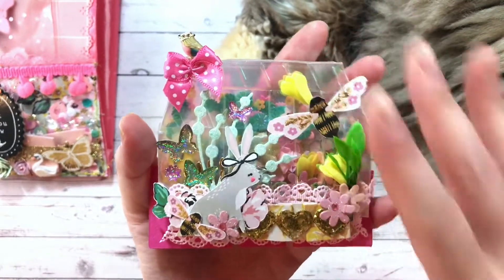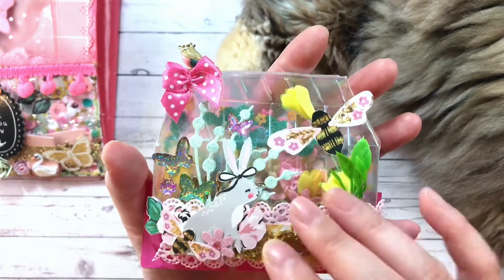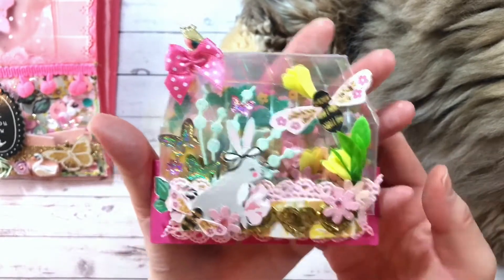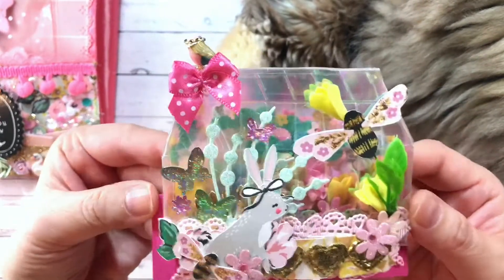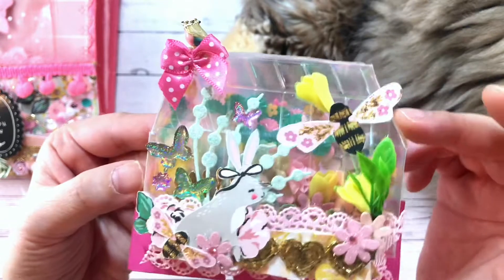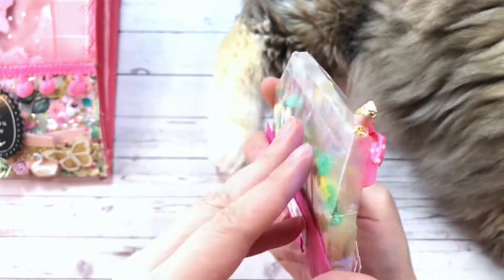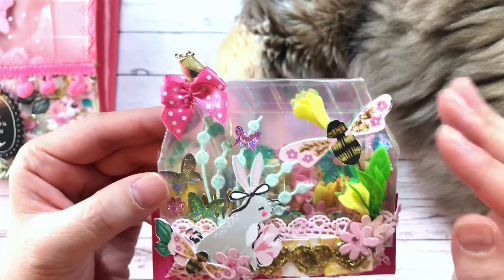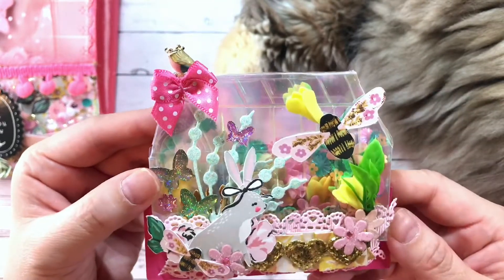I've mentioned previously that I'm not a fan of regular memory decks cards anymore — I prefer making them out of unconventional shapes, or converting something into a memory decks card by giving it that bottom. Because I'm playing with the garden party collection, I thought it would be super cute to make a 3D greenhouse. I love the way this one turned out. I used iridescent acetate from Joann and came up with the measurements myself, so it's not perfect, but the fact that it looks like a greenhouse is good enough for me.